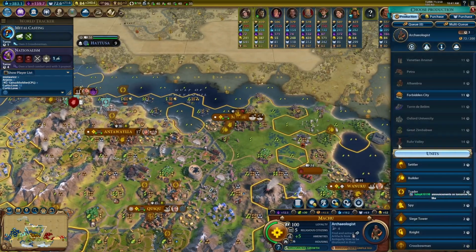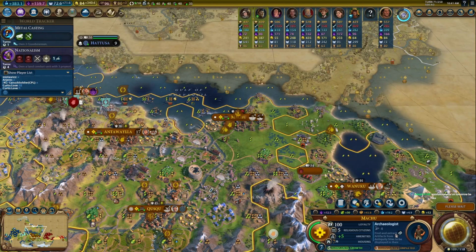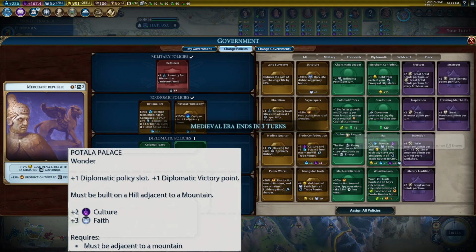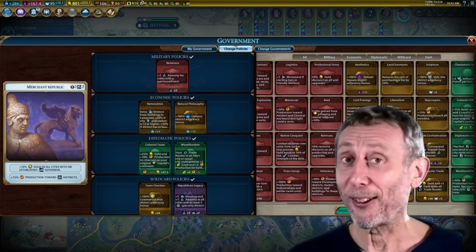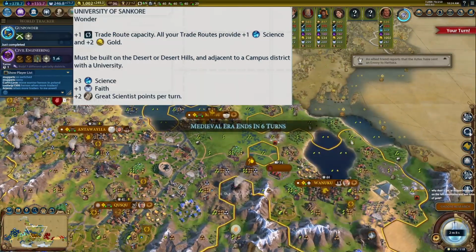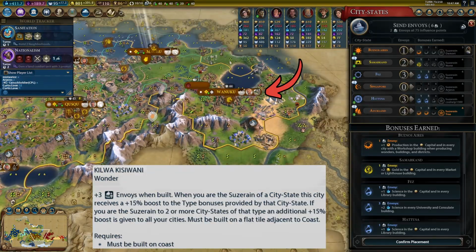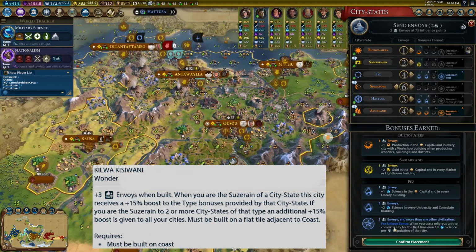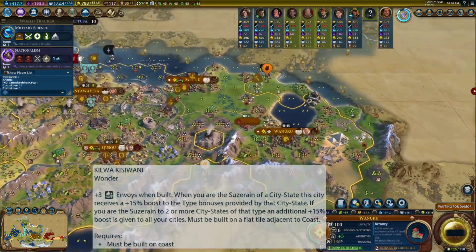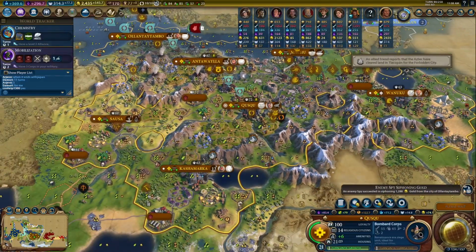Before we start building the units needed to throw our temper tantrum, however, we're able to secure 3 more wonders. Potato Palace for an extra diplomatic policy card slot. Nice. The University of Sankor, which, I should mention, is actually good in the Better Balanced Game mod, and the Kilwa Kisiwani, which we take advantage of by becoming suzerain of 2 brown city-states for a 15% boost to producing buildings and districts empire-wide. At last, the time has come to start producing units.